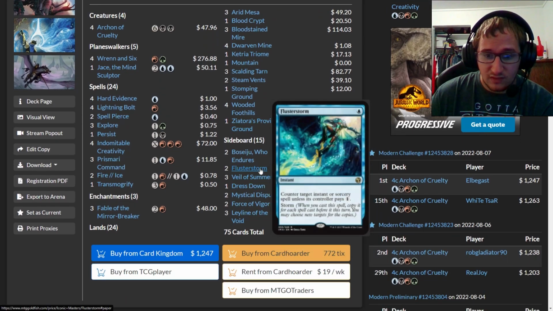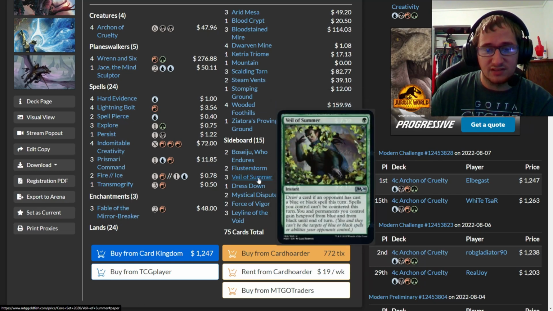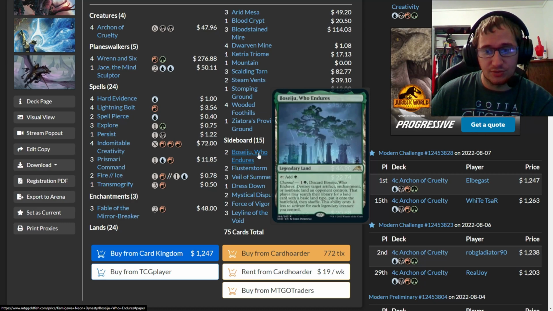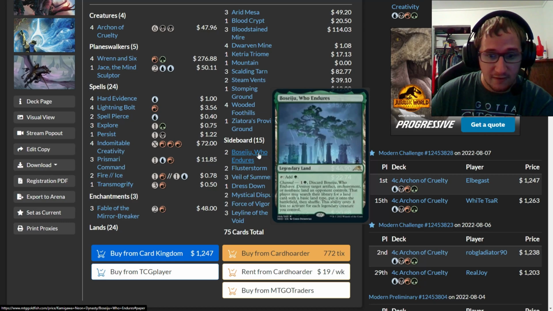The sideboard looks like Flusterstorm for like more controlling decks. I would imagine Flusterstorm and Veil of Summer for the control decks slash Murktide decks. Beseiju is just becoming a card that shows up in the majority of green based decks or decks that can support it, for the fact that it's very versatile in removal and doesn't get got by counterspells.